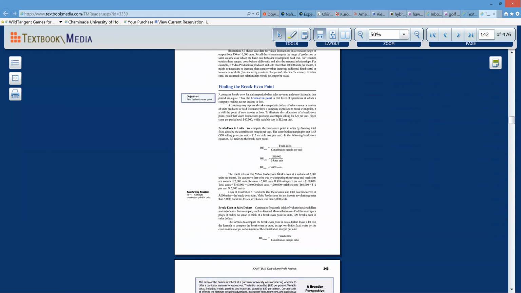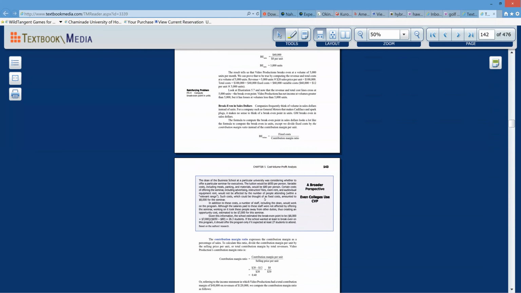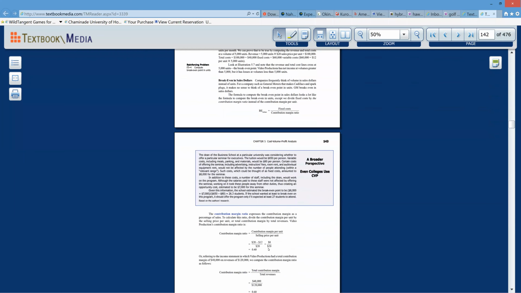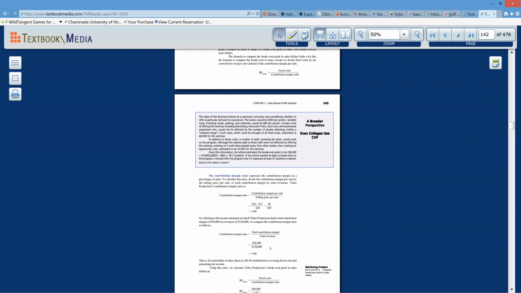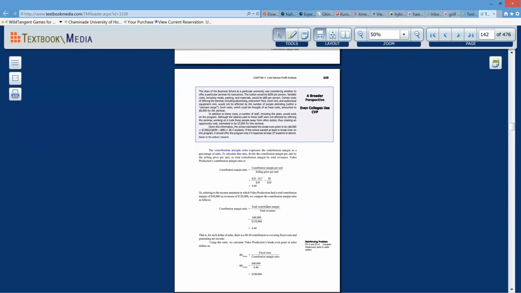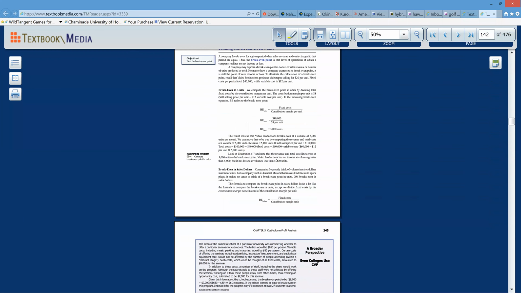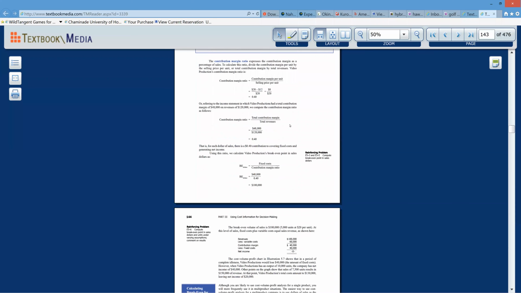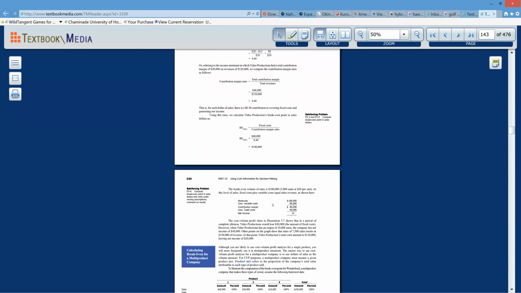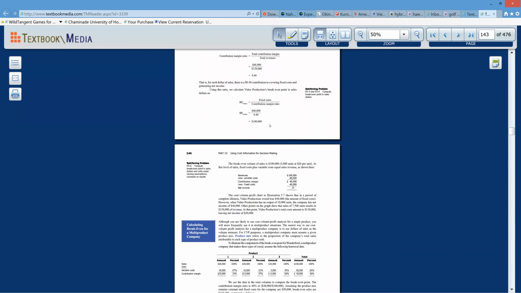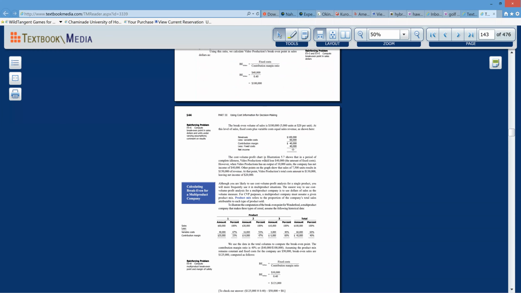Okay, that's a whole lot easier than going through all the steps that they tell you here to calculate break-even in dollars. Although you should probably know this, for purposes of the exam, you come up with the same dollar amount. So I think it's just as easy. It's easier to do the break-even in units times the selling price per unit. 5,000 times the $20 gives us the same 100,000. You don't have to go through all the calculations, although you might want to, just to double check yourself, but you'll come up with the same answer.